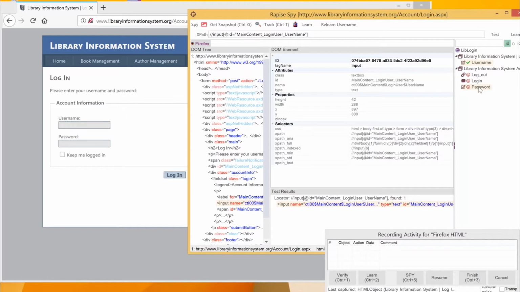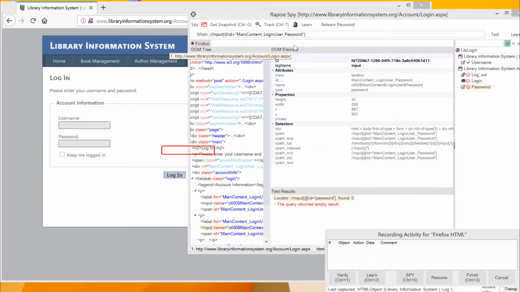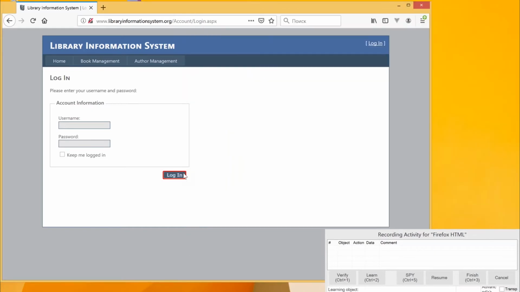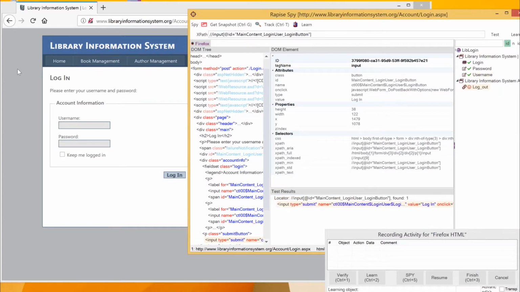Now I may just quickly do the same for other objects. So hit password, hit Control T, hit the field, press relearn. For login, hit Control T, hit relearn. So this is also fixed. For logout, I need to log in.